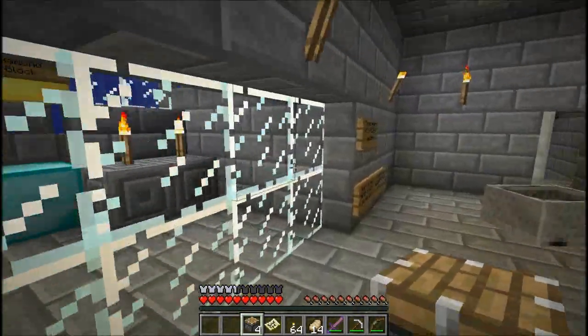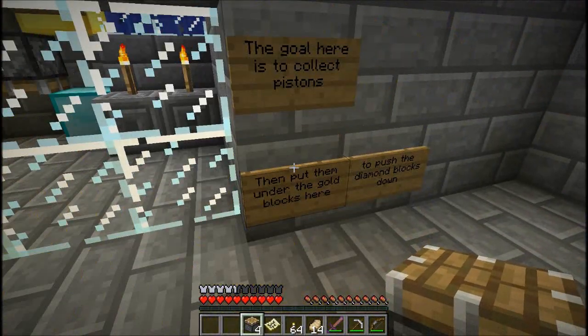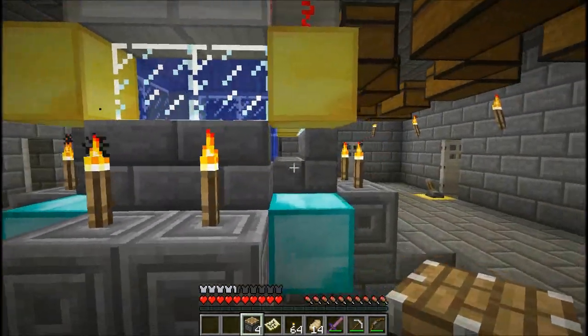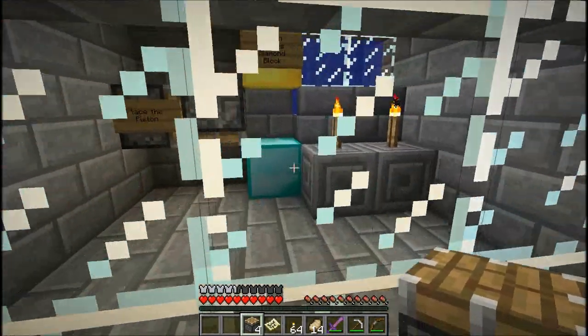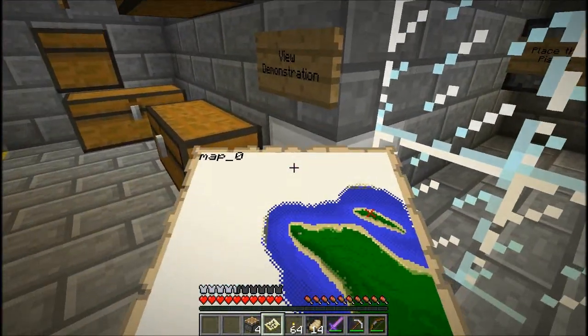Do you like the decorations? Hey, wait. I have a feeling I've just blocked off a main door by mistake. It says put them under the gold blocks. So that means one... I don't know which way they should face, though. That's the only problem. Facing down, I'm guessing.